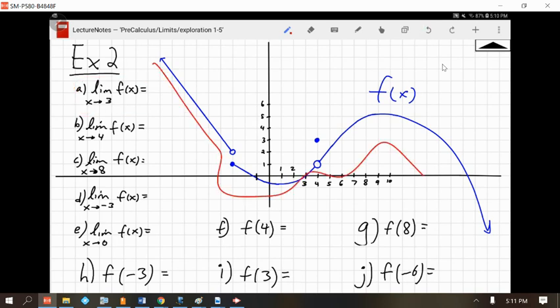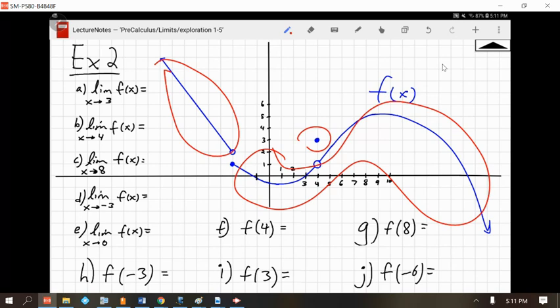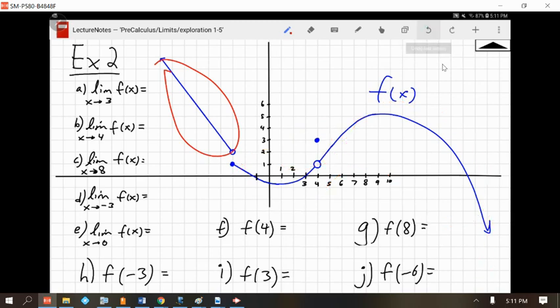This is the function f of x. Notice this is a very crazy piecewise function. This graph consists of more than one piece. There's a linear piece, there's a dot, that's a piece, and then there's this kind of cubic looking function. I don't know, maybe it's a quartic function. It's some polynomial looking function. Or maybe you're thinking it's part of a sine curve. I don't know that it is because this arrow means it keeps going down. So I didn't intend for it to be a sine curve. But this is my function f of x, okay?